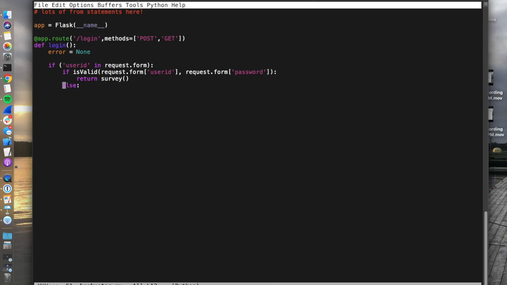Else, if the user ID was in request.form but it wasn't valid, meaning it didn't exist in the database or the password wasn't correct, then we're going to set something called an error variable. This is just a local variable called error, but we can use it someplace else. Invalid user ID password, that's our error.